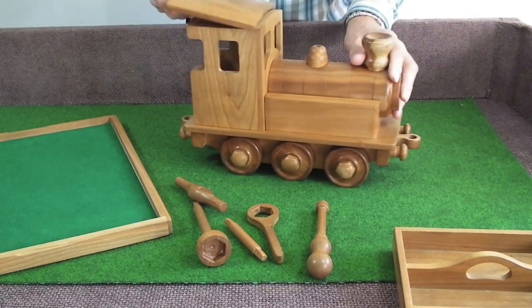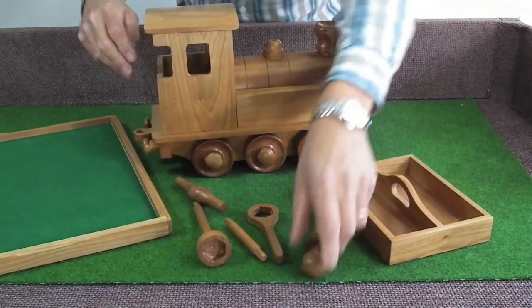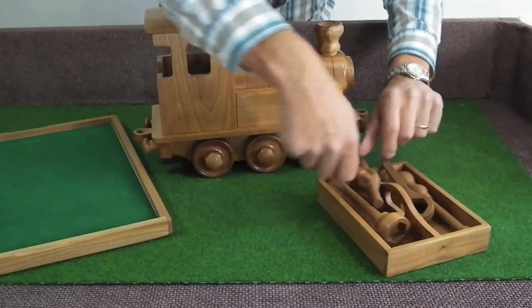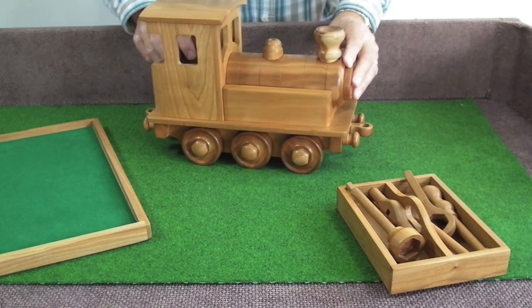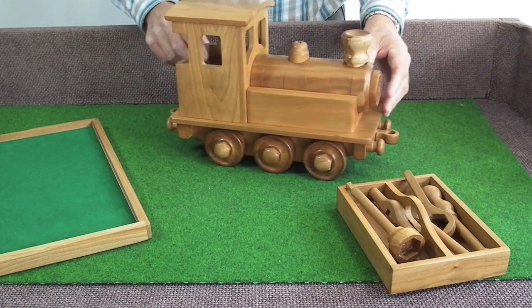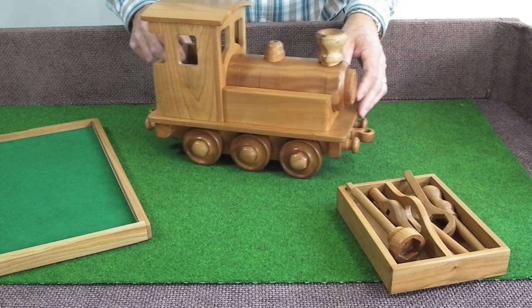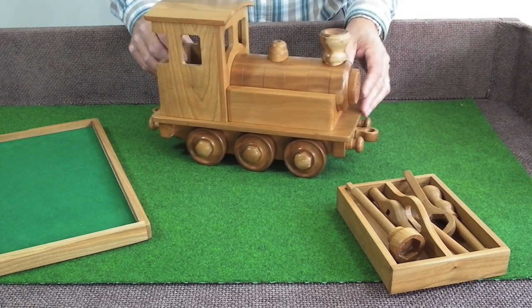Last is the roof, and here we have the steam engine. I always try and encourage the children when they are done to put their tools back in the tray to keep the workshop tidy. When my grandson put together his first steam engine, he pushed it backwards and forwards a couple of times to make sure it worked. The first thing he said to his daddy was, 'Can we take it apart again?' Which of course you can.